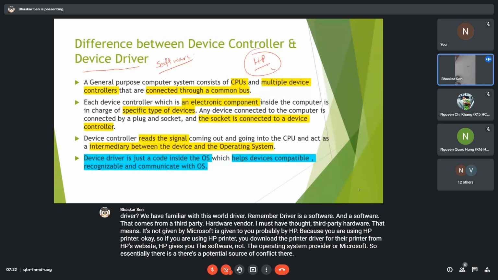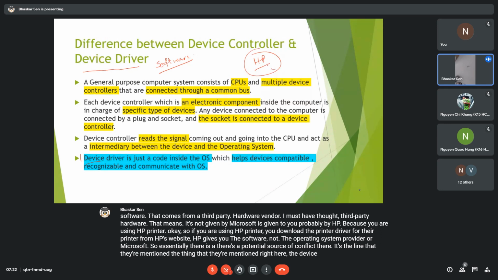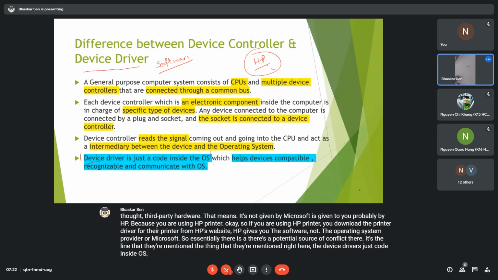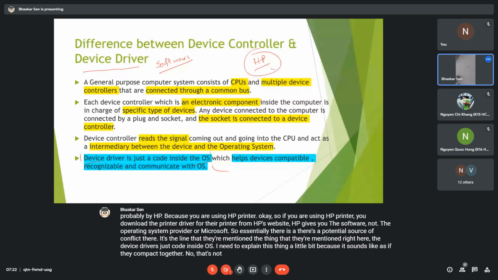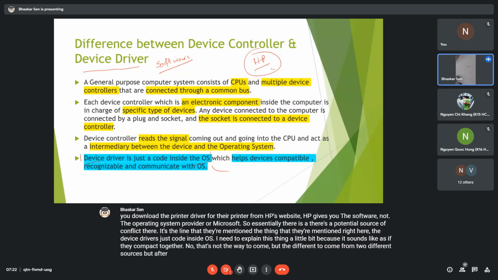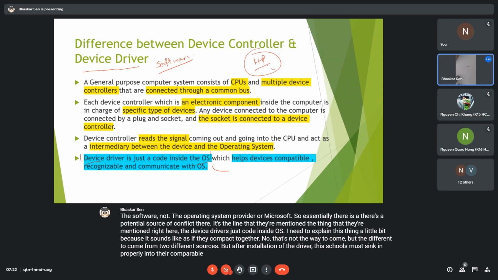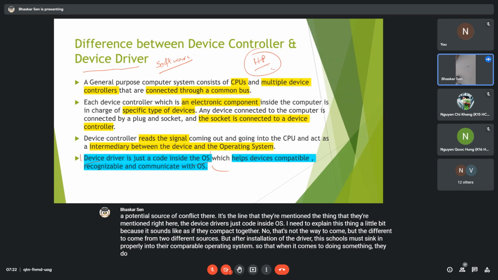So the thing that they have mentioned right here, that the device driver is just a code inside the OS, I need to explain a little bit because it sounds as if they come packed together. No, that's not the way they come. They come differently from two different sources. But after installation of the driver, those codes must sync properly into their compatible operating system so that when it comes to doing something, they behave as if they belong to each other.